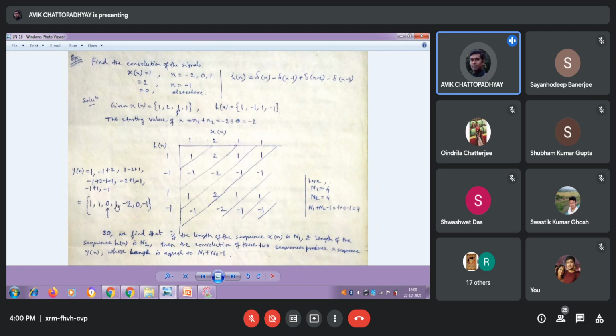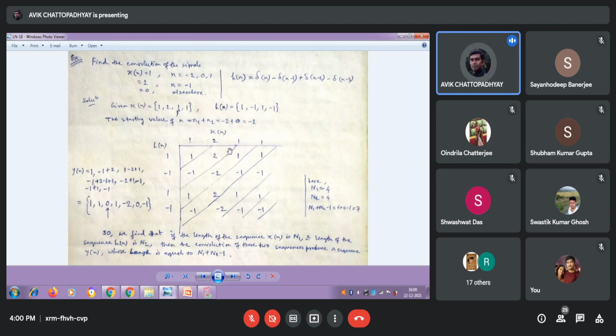So it will extend 0, 1, 2, 3, sorry, that is 0. So it will extend up to 4: 0, 1, 2, 3, 4. So it would extend up to 4, because we have to consider the 0 as well. So minus 2 up to 4, because in between there is a 0, so we have to consider that. So the total will be 7.